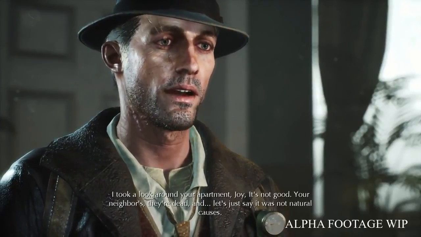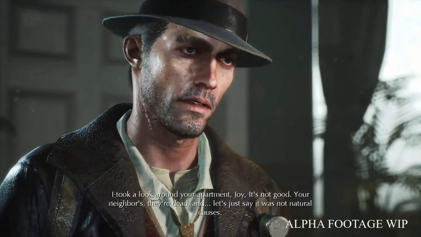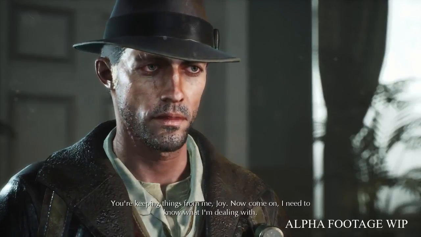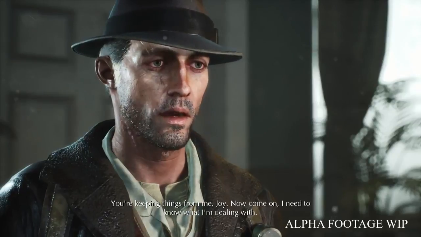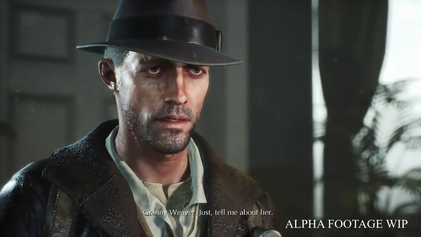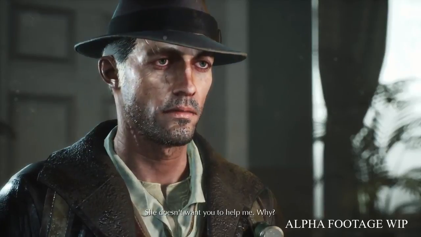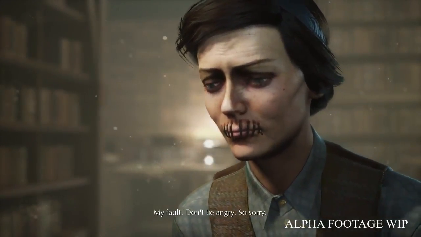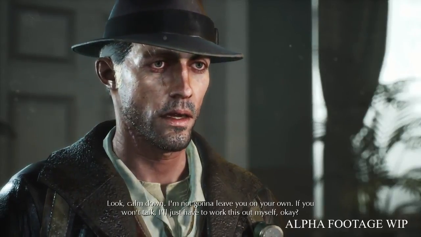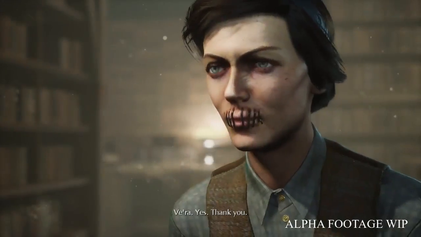I took a look around your apartment, Joy. It's not good. Your neighbors, they're dead, and let's just say it was not natural causes. Dead? Eagle and Tane, what do we do? You're keeping things from me, Joy. Now come on, I need to know what I'm dealing with. No, we'll make it worse. Granny Weaver, just tell me about her. Can't say, can't. She doesn't want you to help me. Why? My fault. Don't be angry. So sorry. Joy. Sorry. So sorry. Look, calm down. I'm not gonna leave you on your own. If you won't talk, I'll just have to work this out myself. Okay? Vera. Yes. Thank you.